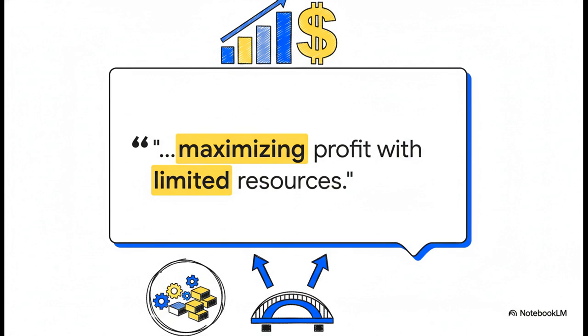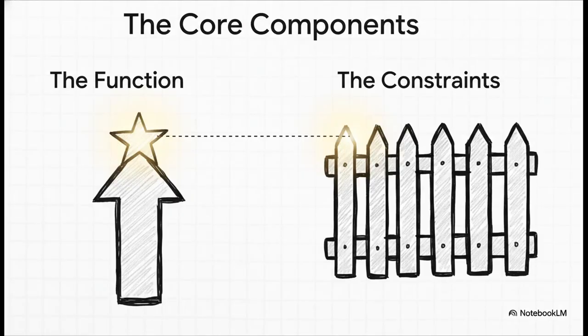In other words, it quantifies exactly how much your profit would go up if you could get just one more dollar for your budget or one more hour of labor. That's not just an answer. That's powerful strategic intelligence. So just to recap, let's think about these two core components.